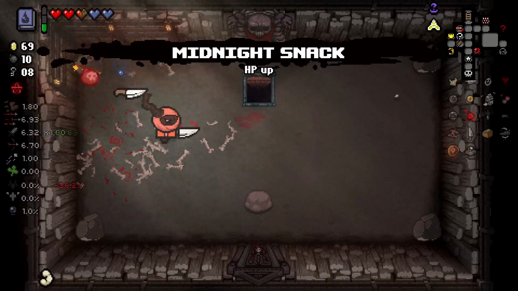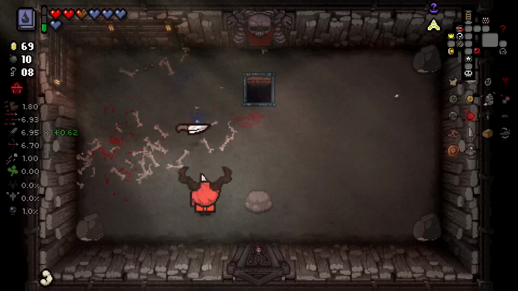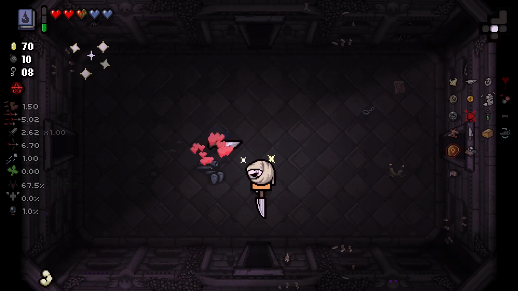Midnight Snack is great because of the HP problems we're about to find. And thank you for the soul heart. I mean, soul rock. There we go. The door wasn't that bad to us right there, only because we happened to get two soul hearts from the boss fight and a health upgrade. Well, that wouldn't have been good.